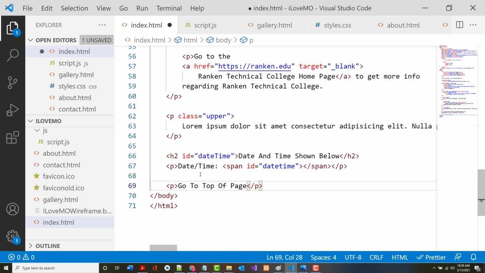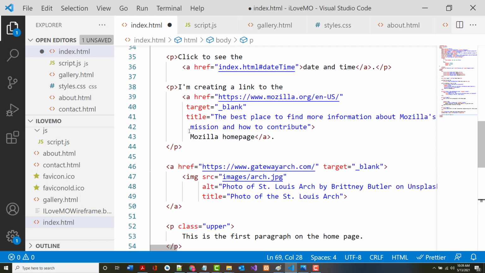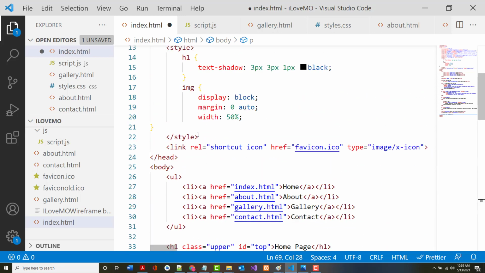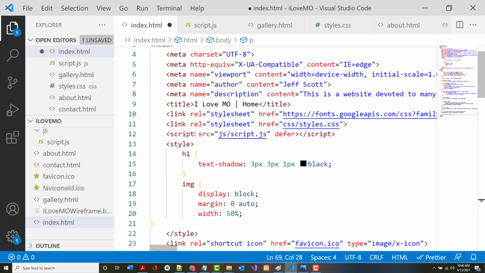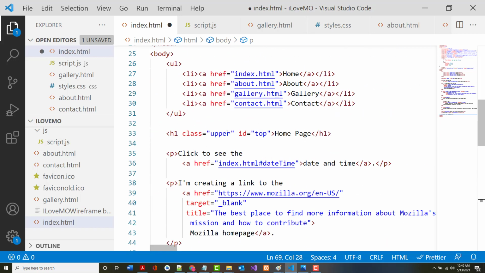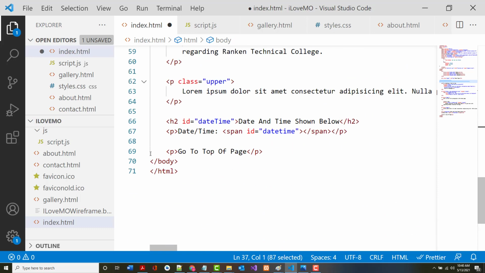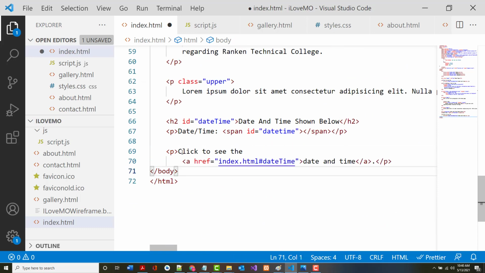All right, I think this thing to the top of the page, we want that up here, and that is actually correct. We want to grab this. So go to, this will become top.